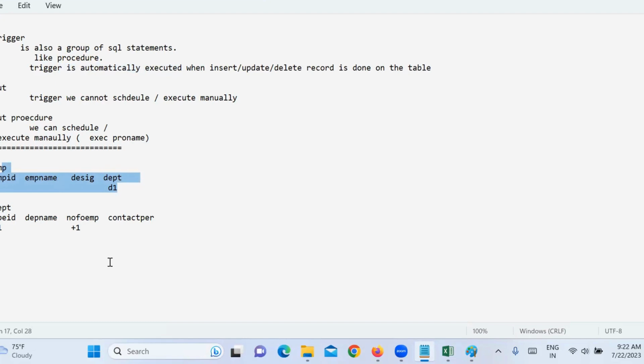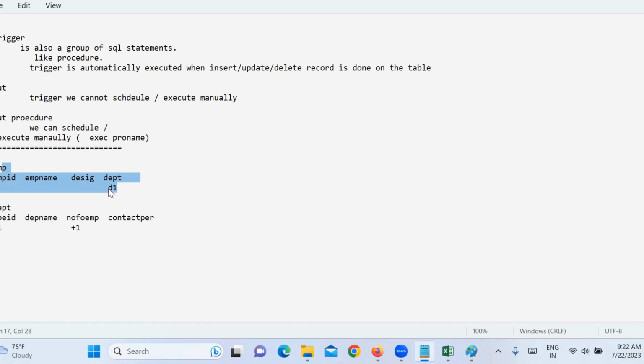Here we don't write a procedure, because if you write a procedure, then the developer has to call the procedure explicitly, right? In case the developer forgets or doesn't call the procedure, then some other tables are not updated. Then it leads to inconsistency of data.